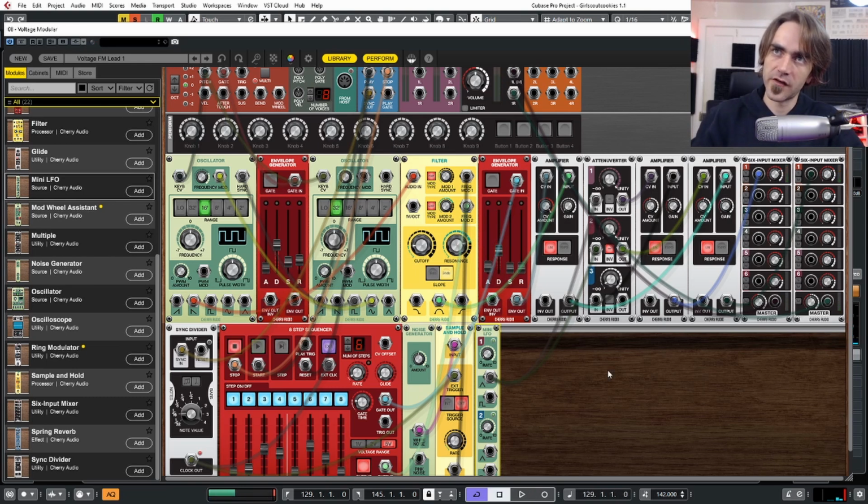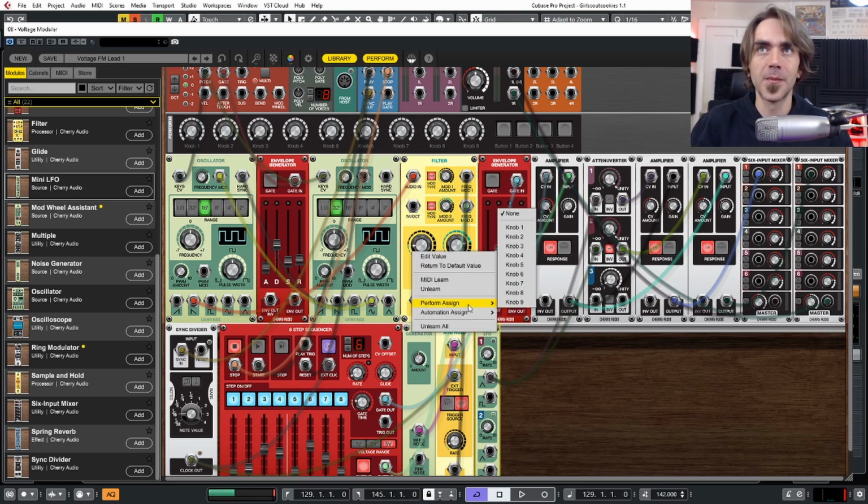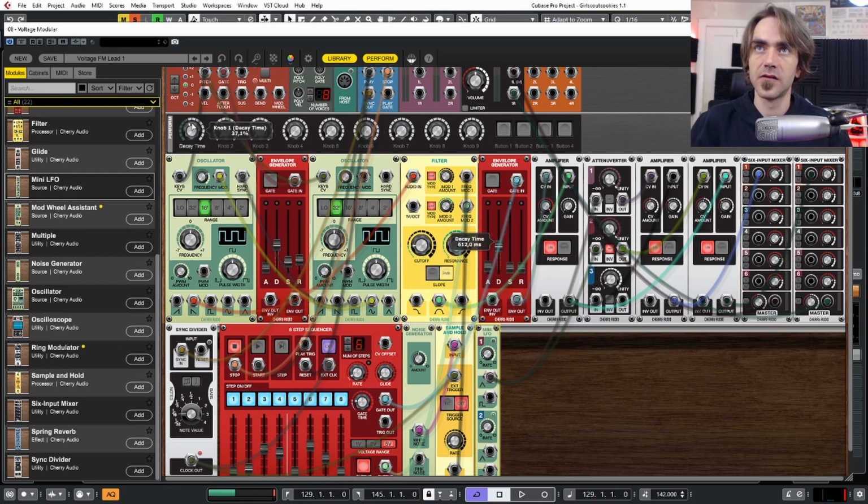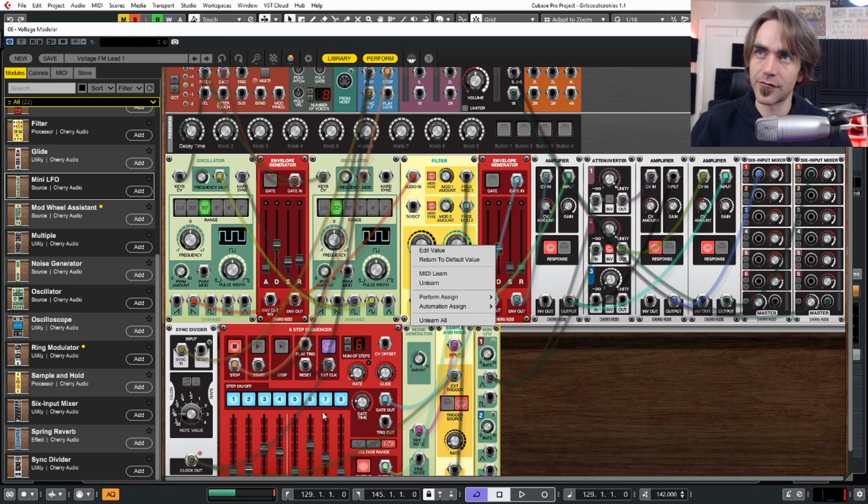And then one last thing I want to wrap up with. Unfortunately, this envelope generator doesn't have a CV input for the decay controller. You could potentially link it to one of these perform signs over here, and perform it as a macro, so to speak. But I'd prefer to do this kind of thing with a sequencer. Maybe we could even link it to the same CV control here.